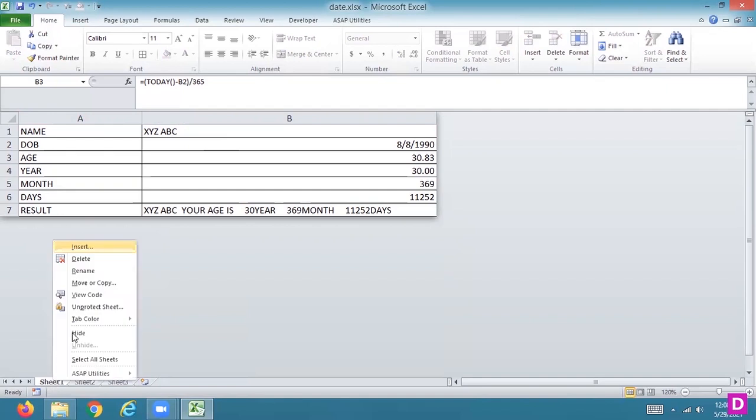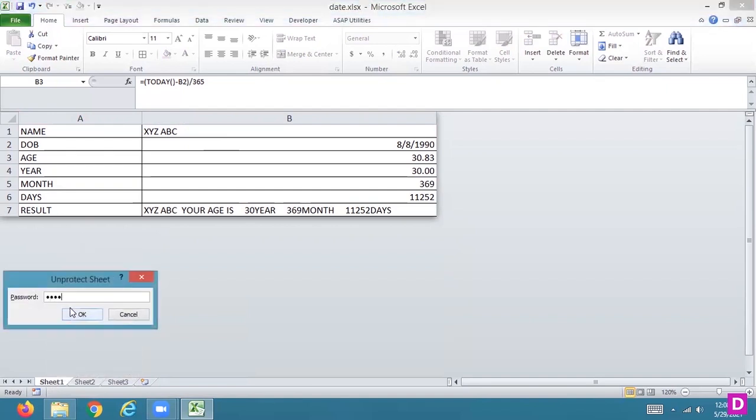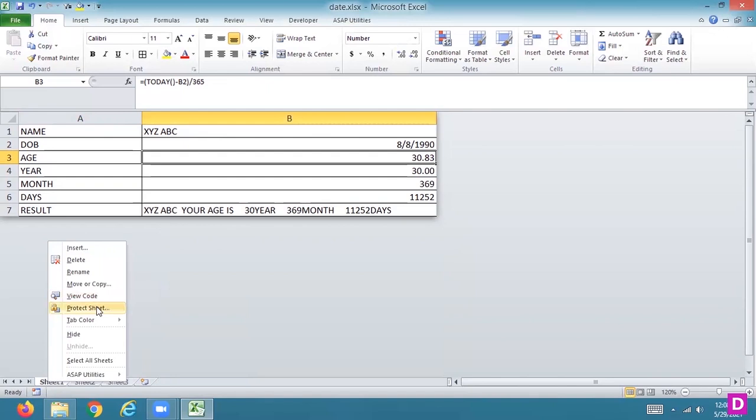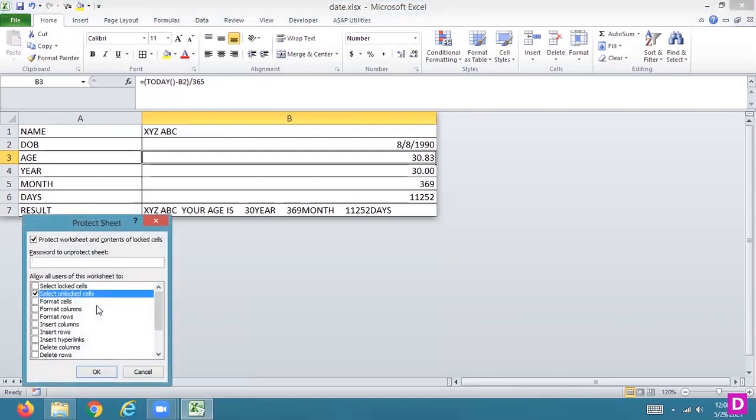If I am giving the password, at that time there will be locked cells and unlocked cells. Both commands are available. So some data is locked, some data is not locked. But keep in mind, first, in Excel all the cells are locked. We can't do anything if you directly give the password. All the cells are locked by default. You can tell Excel these other cells are unlocked, and you can do anything with your unlocked cells. This is very useful.